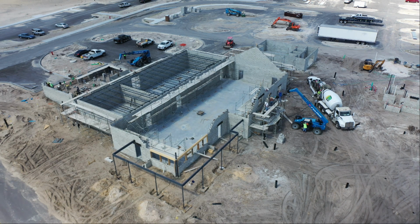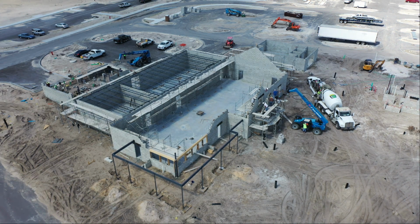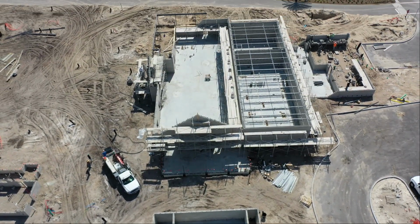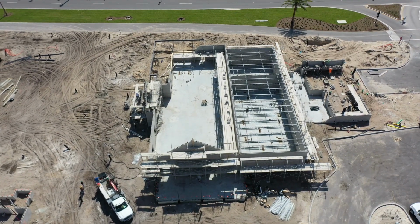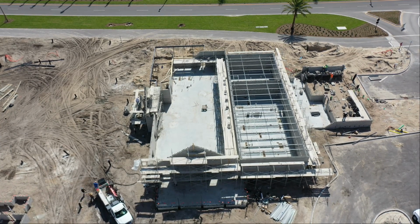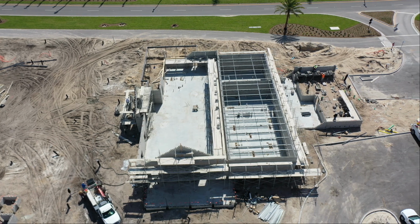Now McGrady's Pub is a restaurant that, again, will be right up against that entertainment area. So I would suspect they'd have some nice outdoor seating that would allow you to be able to see the stage. In the building, it looks like there's probably room for some indoor seating also.